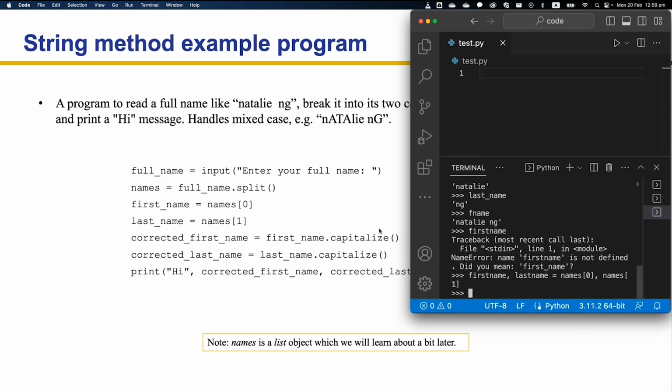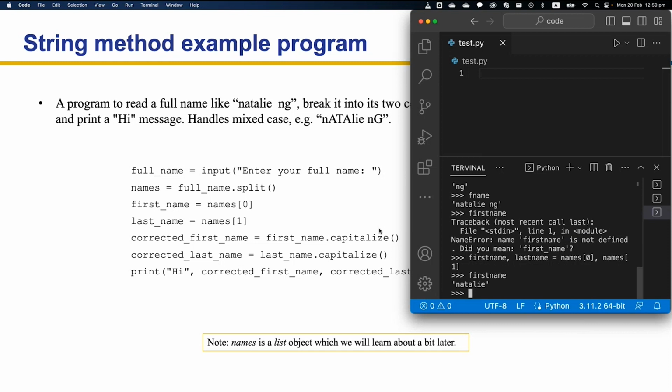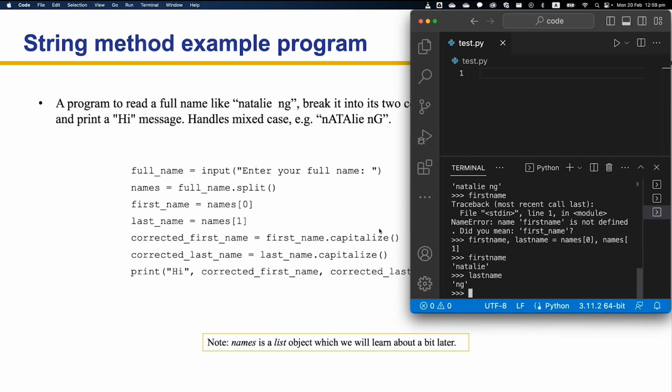Okay, so I can write out what I have tried before into a single line. So now if I look at first name, it should contain Natalie, and of course last name Ing. So you can see that for this particular example, it makes sense to have them on a single line, but not always, right?